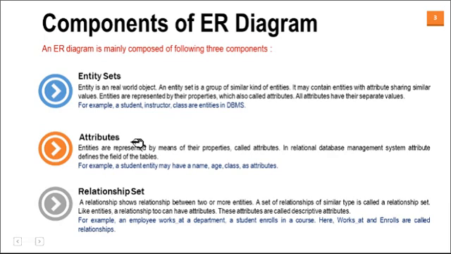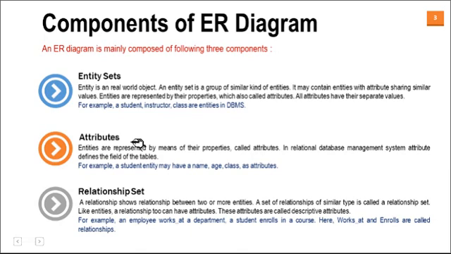If I say mobile phone has attributes, what attributes are there? Mobile phone has color, mobile phone has brand, mobile phone can have specifications like RAM, like storage, like battery backup and all. So we can say every entity has its own attributes, and every entity's characteristics are known as attributes. For example, if student is the entity, then name, age, class are all attributes of that particular entity, that is the student entity.